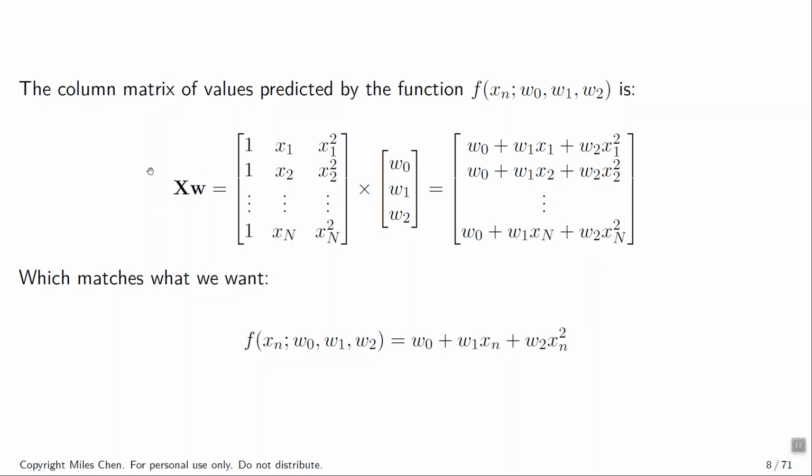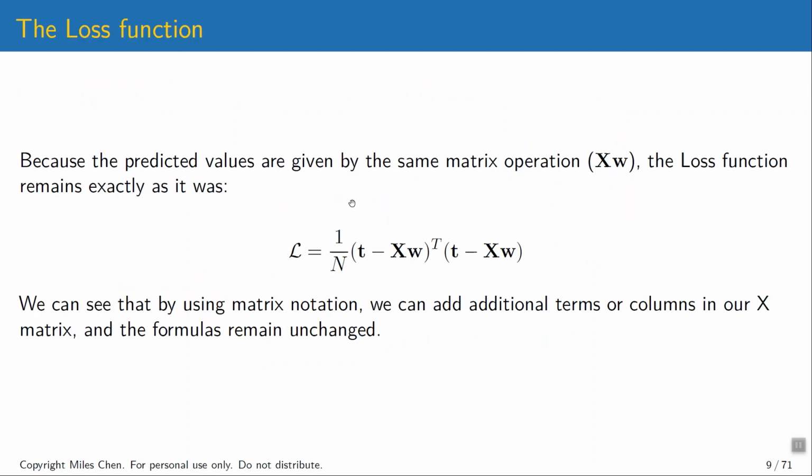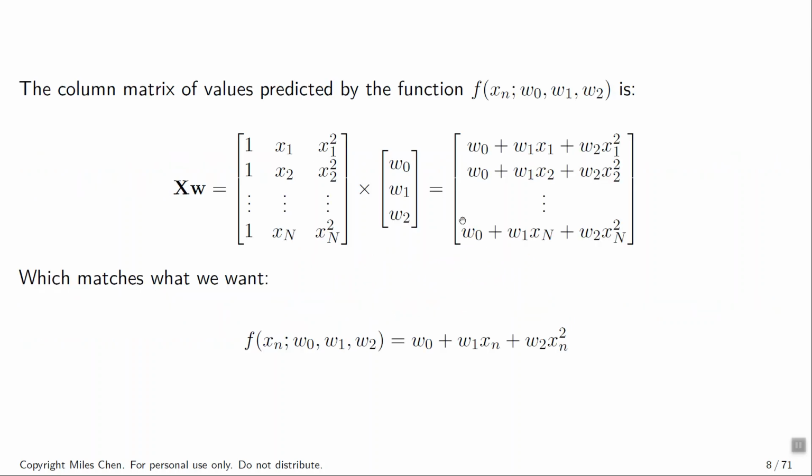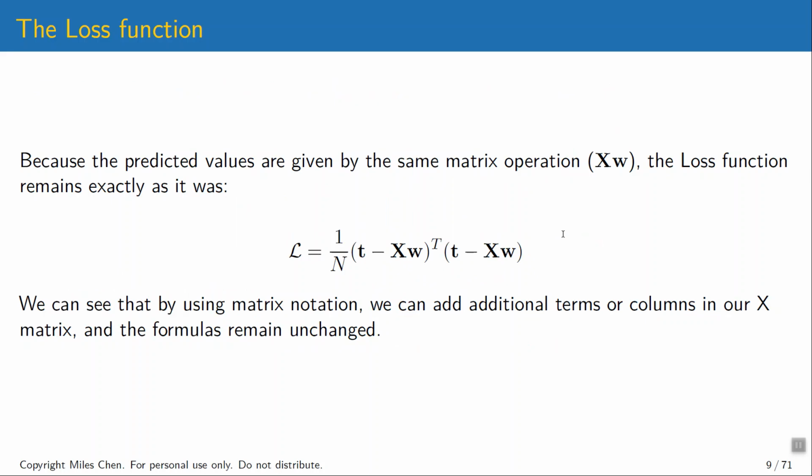Okay? And so because the predicted value is exactly as it was before, then our loss function is also exactly what it was before. Okay? So here, our loss function, the mean squared error, is still t minus XW transpose times t minus XW. So this is exactly how it was before. You can check back to Wednesday's notes, and you can see that if we take this column and we multiply it by its transpose, you're going to get exactly the total squared error, and then we divide by n. So this is going to be the mean squared error here. This is our loss function. And so this is exactly what we saw on Wednesday.